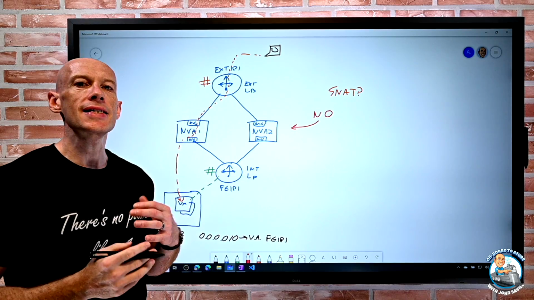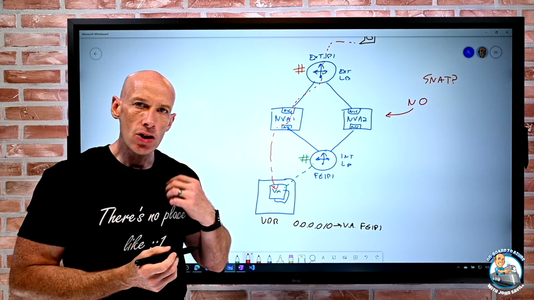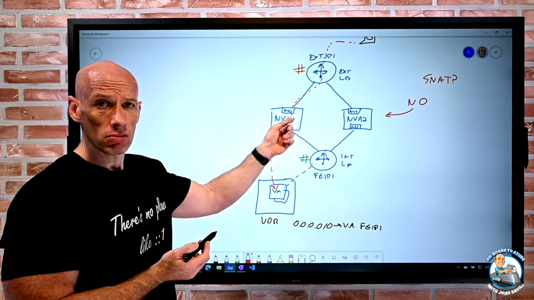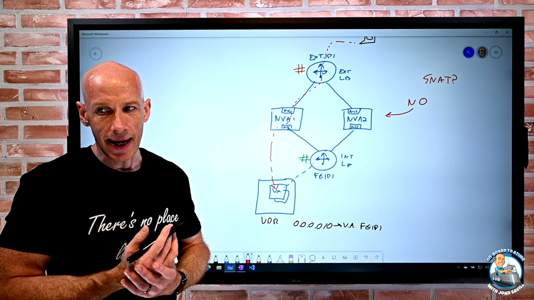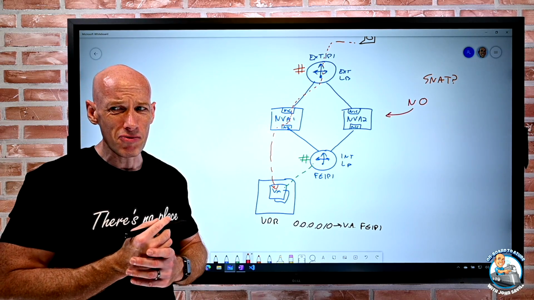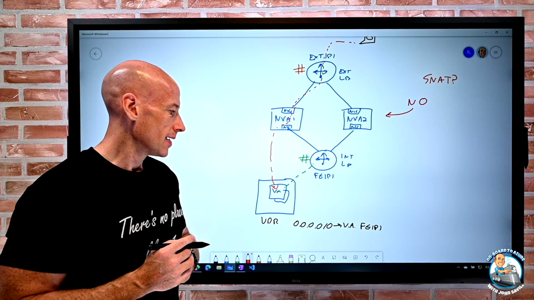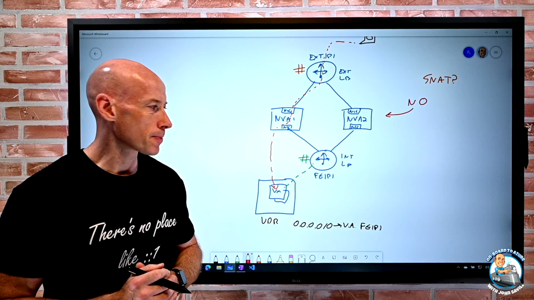Sometimes people don't like SNAT because then the back-end resources see the source as NVA1, and I don't want that. Now, remember, it's not really the end of the world, and I'll talk about the solution to that in a second. But let's say it's unacceptable. I cannot change the source IP address.